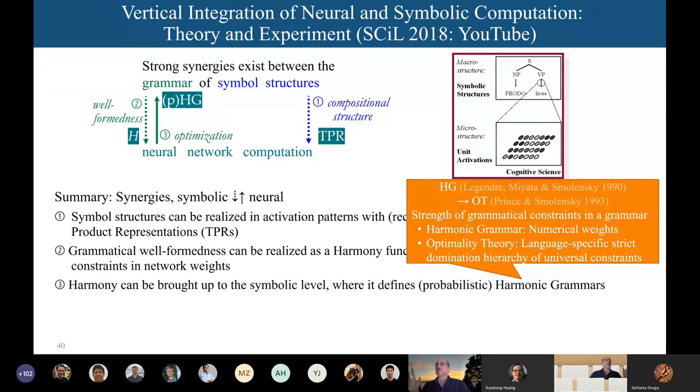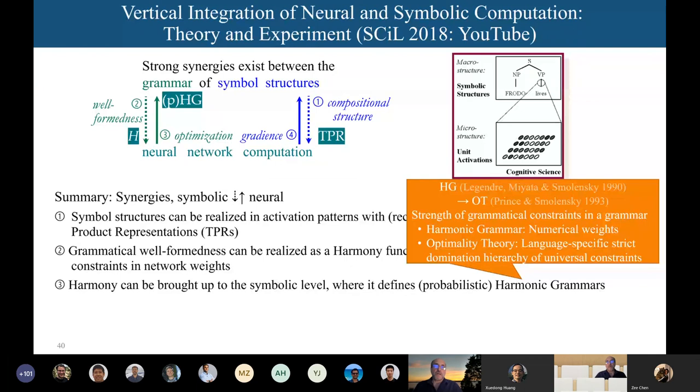It's kind of symbolic, actually. I don't have it on the slide here, but in terms of trying to reconcile what were previously viewed as conflicting neural network approaches versus symbolic approaches, it happens that Prince and I met at a debate where I was to defend connectionism and he was to defend rule-based linguistics, he being the Prince of Pinker and Prince. But we saw value in each other's differing positions and worked together, and optimality theory was the result of that.